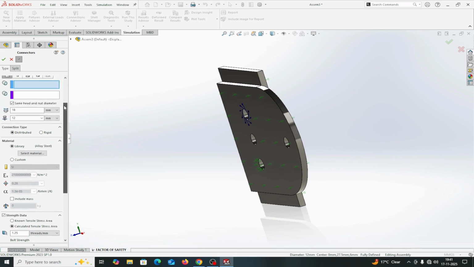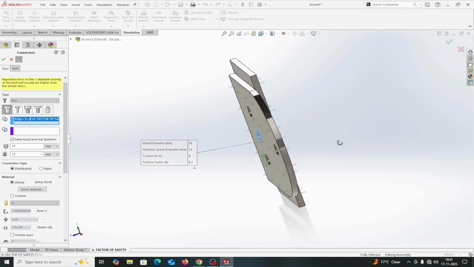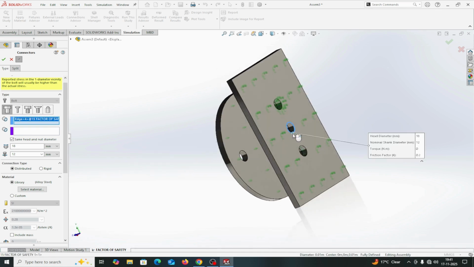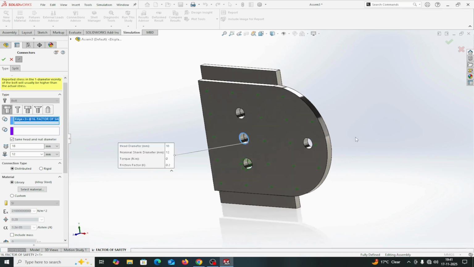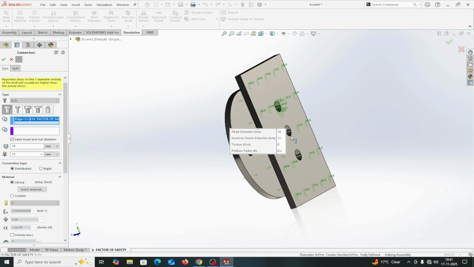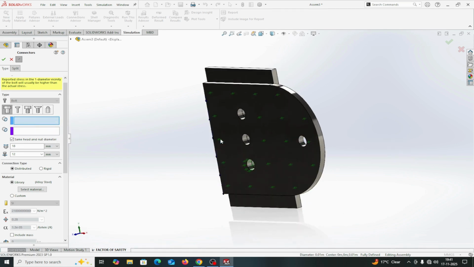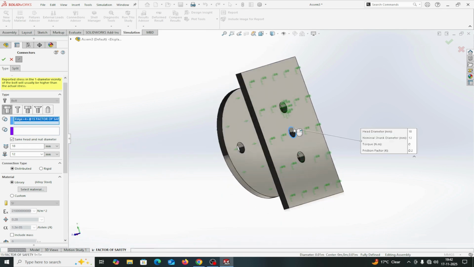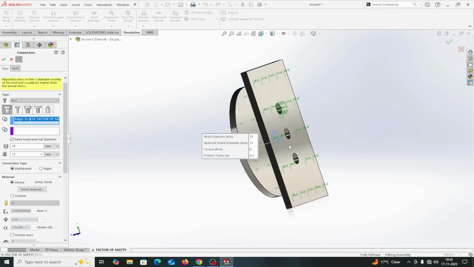Now again take the second one, this box, and the bottom one, this one. First select the box, this one, and this one.